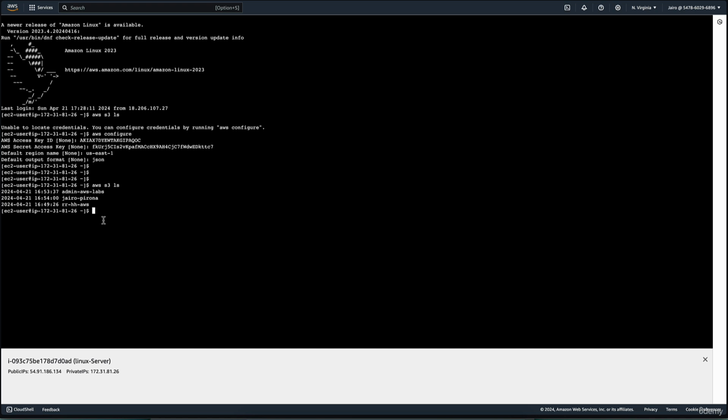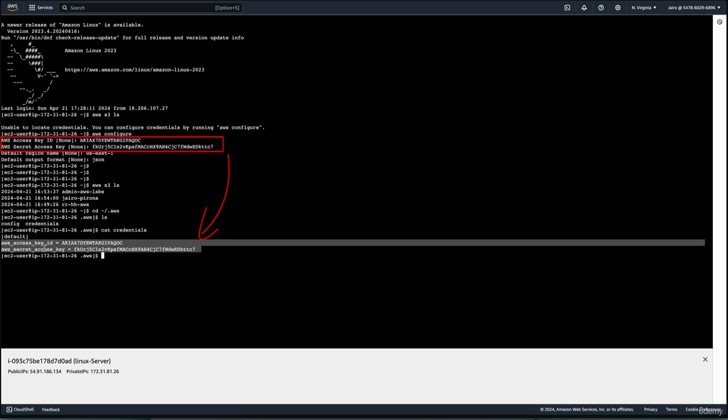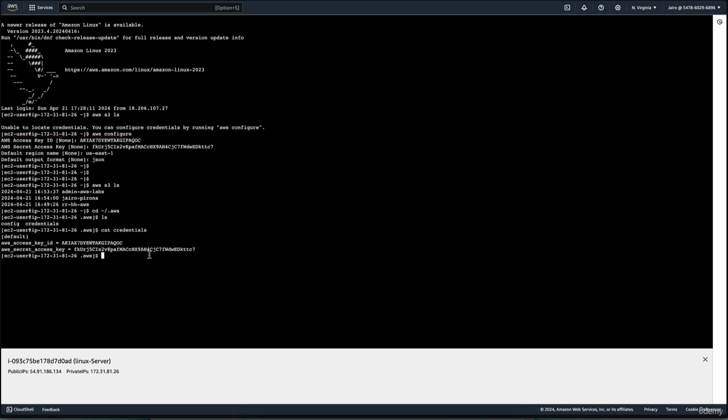If I go to this file directory and run the OS command, now I type cat credentials. This will actually show me the file that contains my access key and my secret access key. And notice that this is in plain text. It's not encrypted in any way. So, if someone could compromise this system, they could potentially have access to this file. And then they would be able to do anything on my AWS account because they would have the same permissions as me. So, it's a security risk.